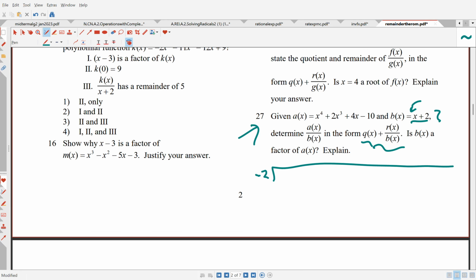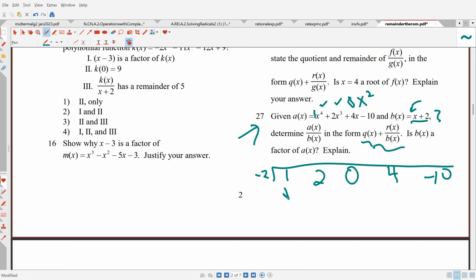we have to make sure that the exponents go in descending order. You have a 4, a 3. Do you have a 2? No. So you got to put 0x squared, and then you have 1, nothing. So you have to put the coefficients. The coefficient of the x to the 4th when there's nothing there is a 1. Then what's the x to the 3rd? 2. Then what's the x squared? Well, x squared is 0 because they skipped it. This is the hardest type. And then 4 for the x. You got it? You have to put a placeholder.